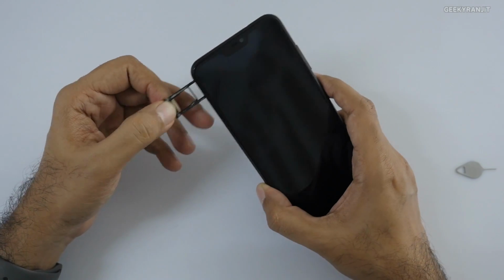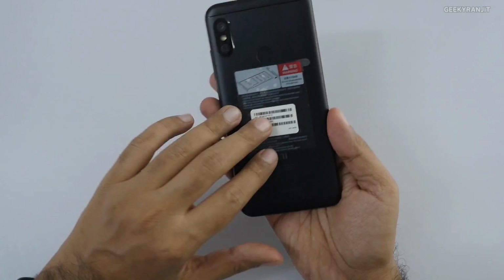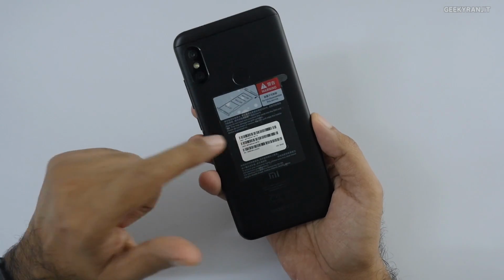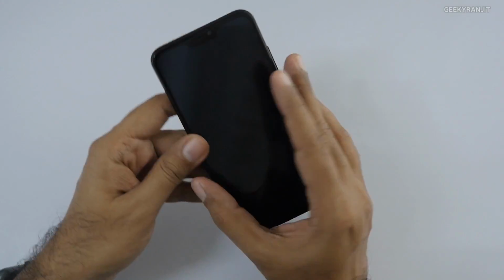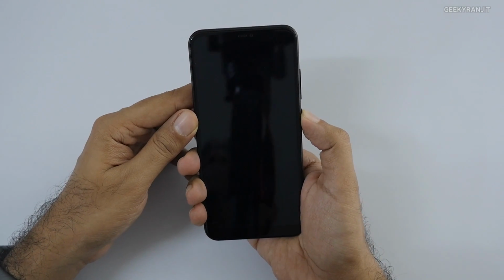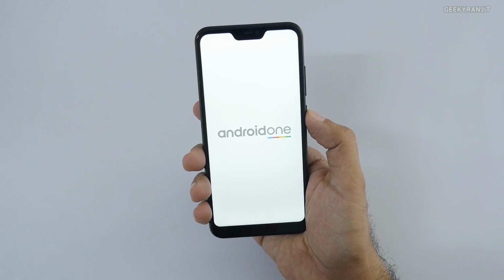And in fact, guys, this one comes in 2 variants internationally. One comes with 3 GB of RAM and 32 GB of internal storage, and the one we have has 4 GB of RAM and 64 GB of internal storage. Let me do one thing, guys. Let me boot this up, and by the time it boots up and I set it up, let me give you a configuration overview.